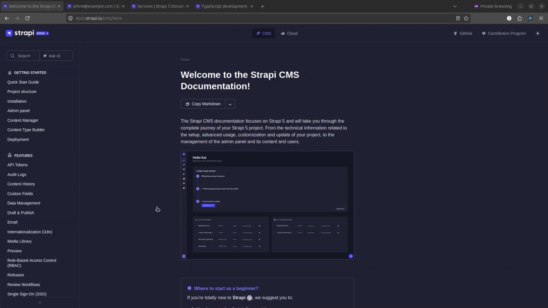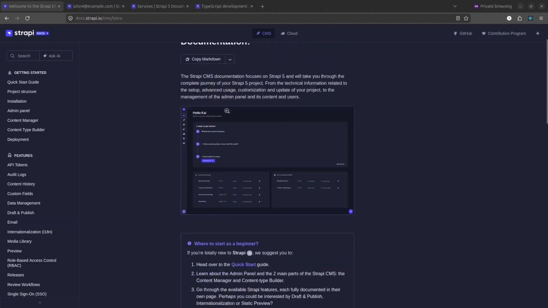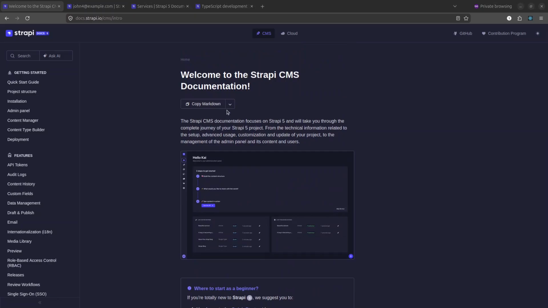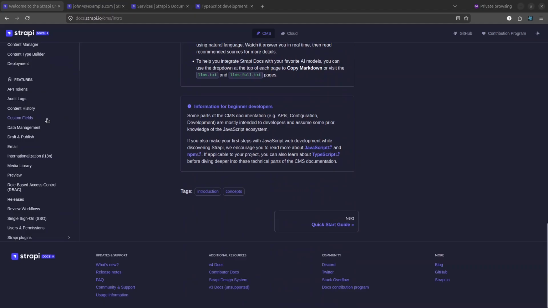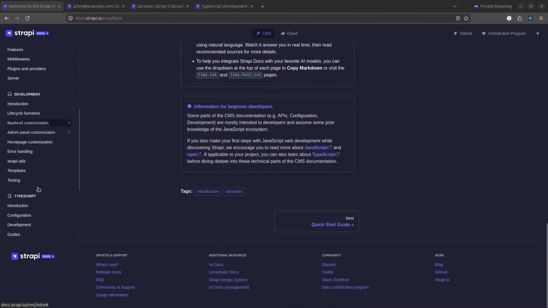Today, I'm going to show you how to implement a custom OTP-based login system in Strapi v5. We are not going to touch the original authentication controller. Instead, we will extend the user permission plugin to add our own logic. This keeps the core system intact while giving us the flexibility we need.